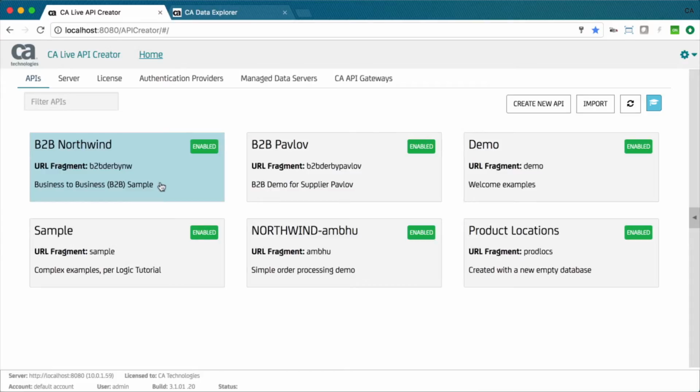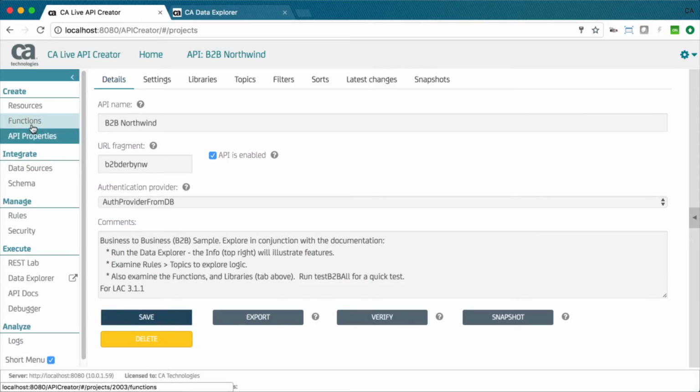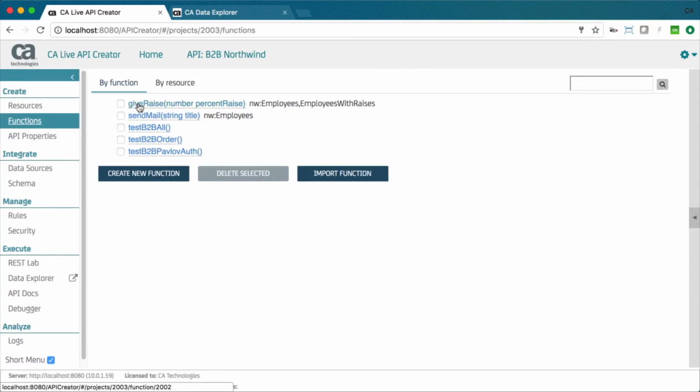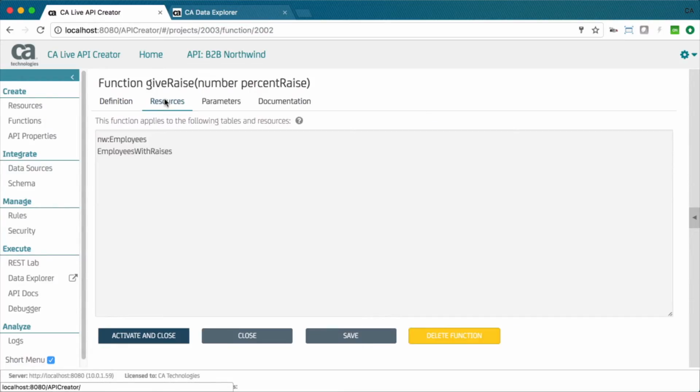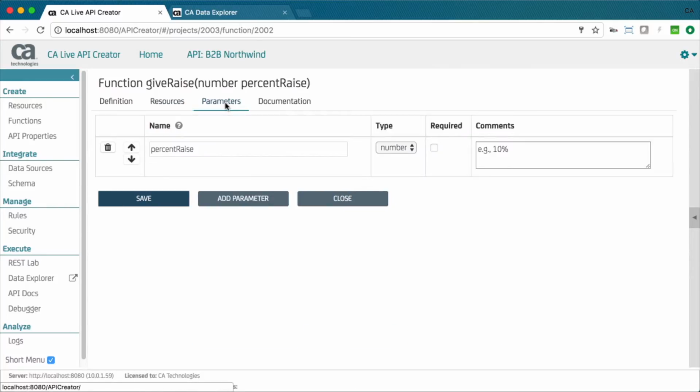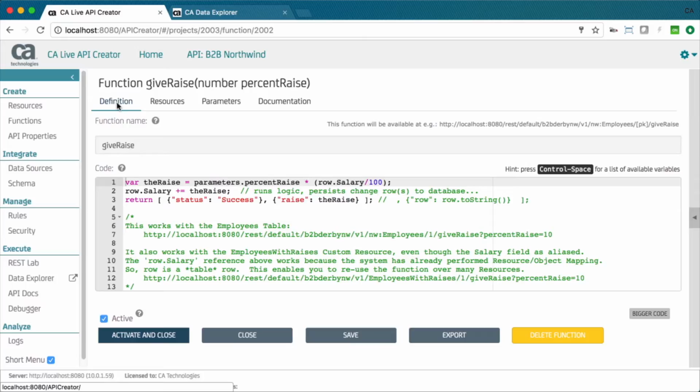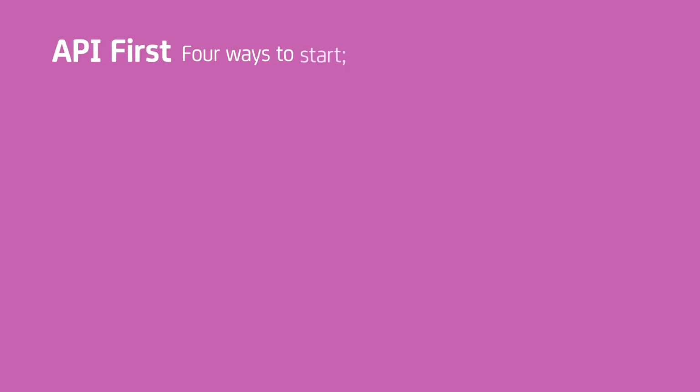Of course, you can create functions for database-oriented APIs. For example, here we give arrays that's based on named parameters. This will automatically execute any relevant business logic and persist the change. This means your API is not limited to put, post, and delete, but can be customized per your application requirements.